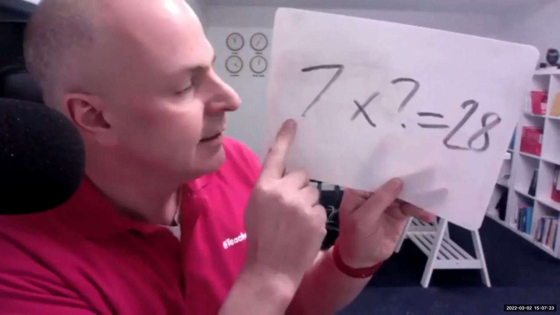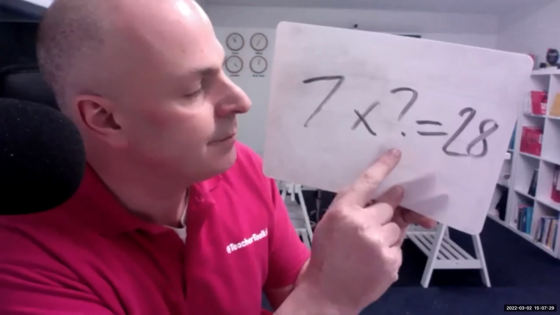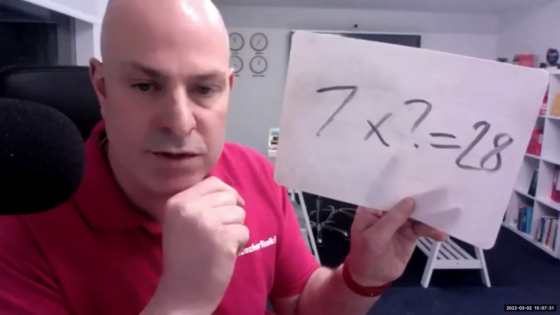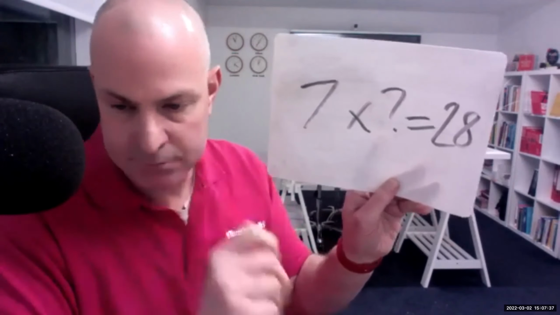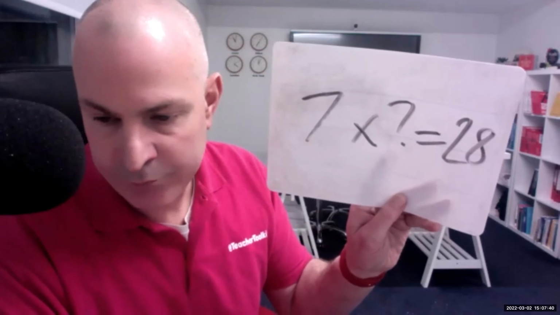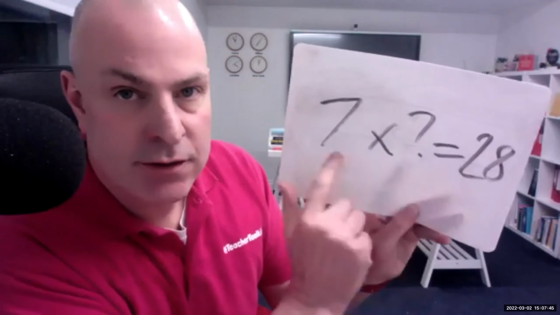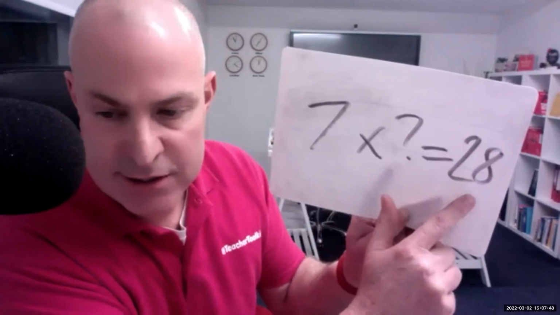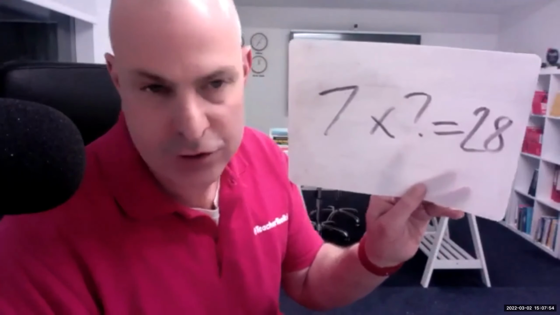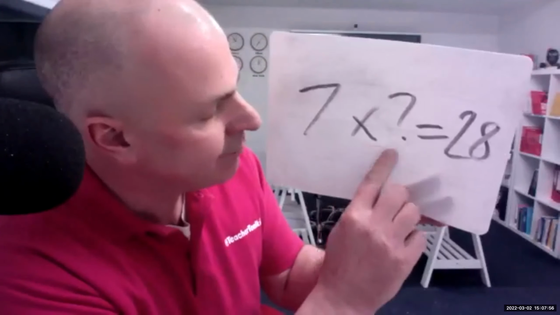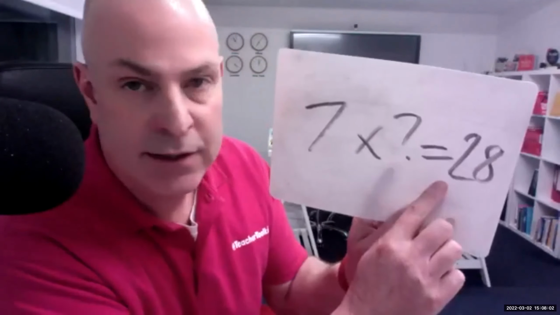Here's version 1. 7 times something equals 28. Version 2, 7 times something equals 28. What was the difference? Non-verbal signal. Okay, 7 times something equals 28. Version 2, 7 times something equals 28. Answers in the chat box. Okay, we've got a few confident answers, a few question marks, not sure. So version 1, 7 times something equals 28. Version 2 is the tap. 7 times something equals 28.